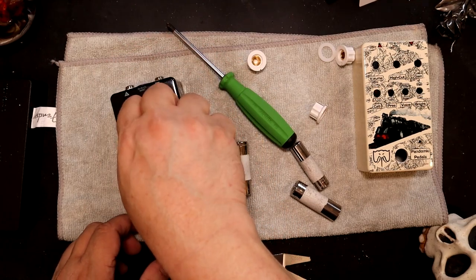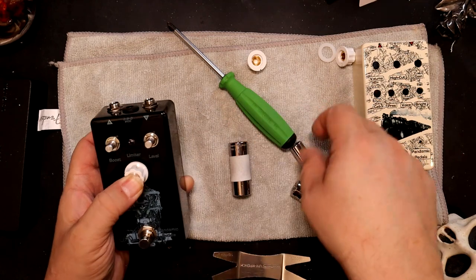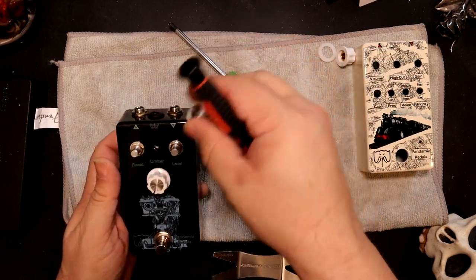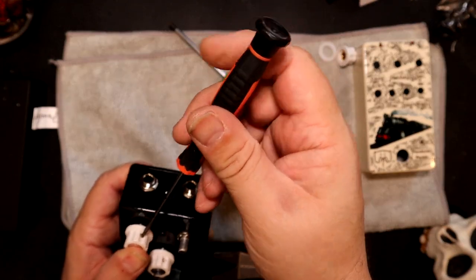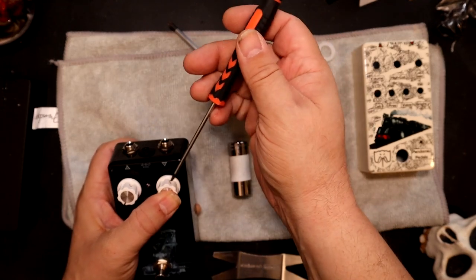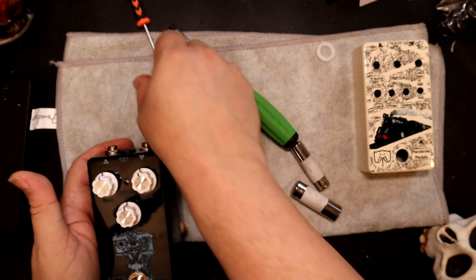Always turn them all the way down. That way I can kind of have a locator. I make sure this little nub is straight up. That's how I kind of consider it to be in the position I want it. So hopefully they're all in the same spot. It's a little over rotated, but that'll do. All right. So once I start using them, it's all good anyway. There it goes. There. Level, boost, limit.